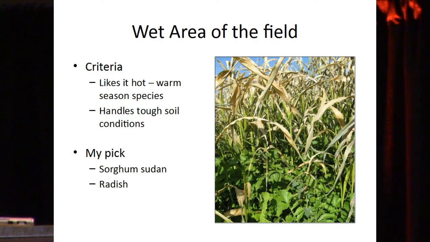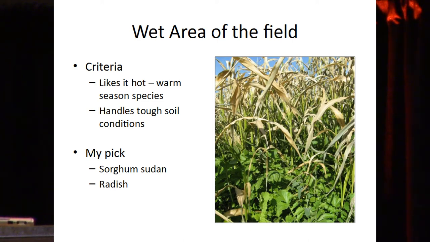Let's take another scenario: it's really wet in your field — what are you going to plant there? The criteria I set out for myself when I did an experiment back when I got started here in Manitoba in 2011 — ready to change the world — was I wanted something that would grow really well in June, when it had finally dried up and I could track the field with my seeder. So I chose sorghum sudan. I wanted something that would handle tough soil conditions. I found sorghum to be fairly resilient. It's a little larger seeded, so with wet conditions it's going to have enough water to germinate.